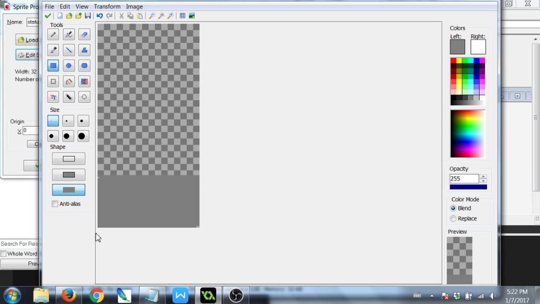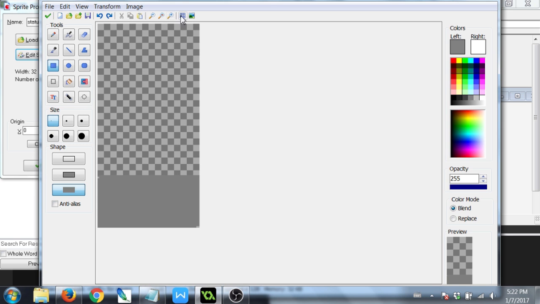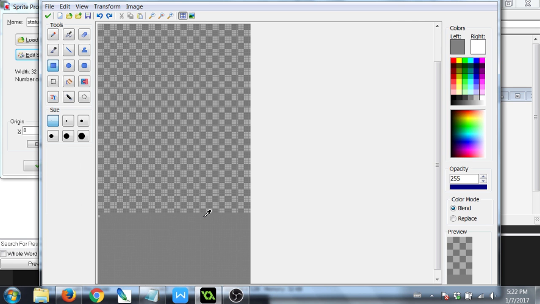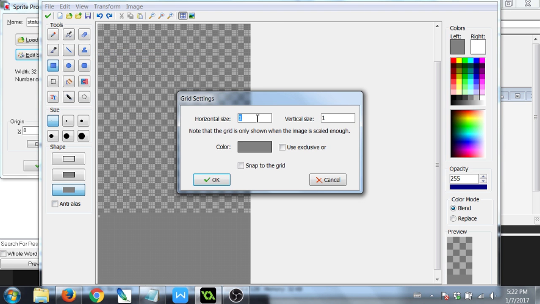So here is our statue base. Can we actually get a grid here? Good grid. Grid settings. Let's do 4x4.